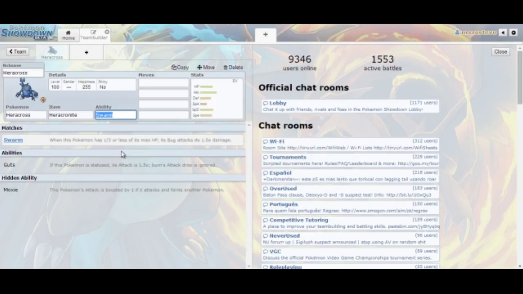Whenever you're choosing an ability, most Pokemon have at least two abilities, some have three because they have two abilities and then a hidden ability. With Mega Heracross, we can typically discount Swarm and Guts, and I'll tell you why. For most Pokemon, they have one ability that's going to be the most useful for them in the majority of circumstances.